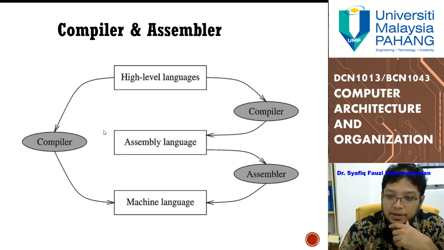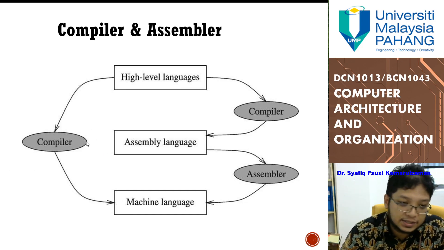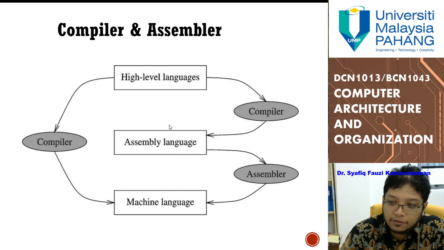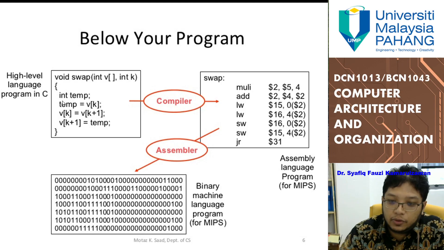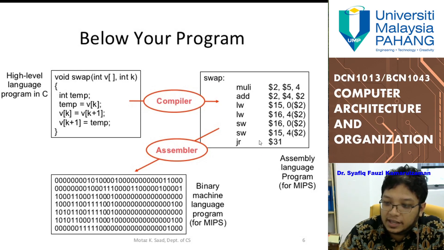For compiler and assembler: if you are familiar with programming languages, you might have heard about the compiler — for example, a C compiler or GCC compiler. For high-level languages, sometimes the compiler will take the language directly into machine language, and sometimes the compiler will convert it into assembly language first, and from assembly language, convert it through the assembler. For example, this figure shows a high-level language program in C. Through a compiler, the C program will compile the C code into an assembly language program. Based on that assembly language program, an assembler will convert it into a binary machine language program — this is what the computer will run with.